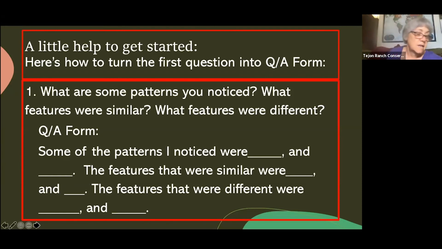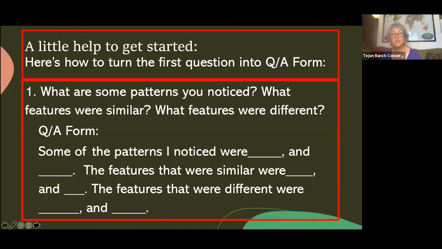What was the question? What are some patterns you noticed? What features are similar and what features were different? Here's the answer. Some of the patterns I noticed were this and this. The features that were similar were this, and the features that were different were this and this.